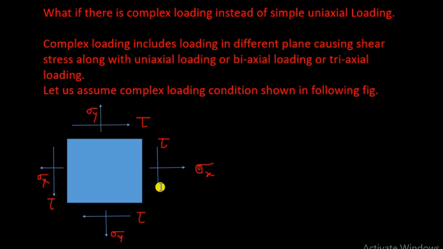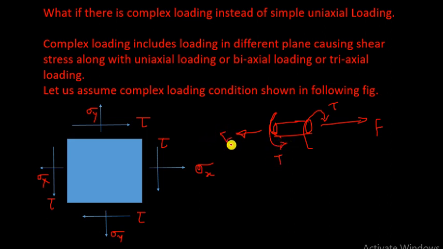Here you can find the difference between complex and simple loading condition. Both normal stresses as well as shear stresses are present in this machine component, or the smallest part of the machine component. For simplicity, let us say this component is a circular shaft, and both torque and normal stresses are acting. Let us say this is the torque T acting in this direction, this is any force F, and this will be a counterbalancing torque. This is the same force F, like this.